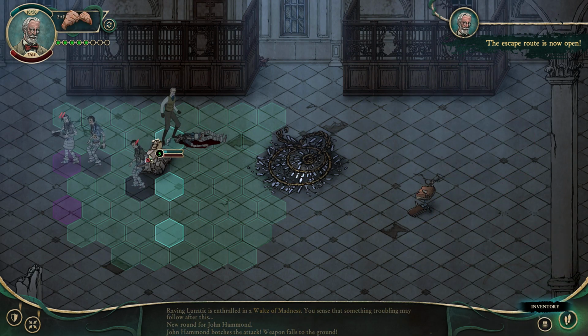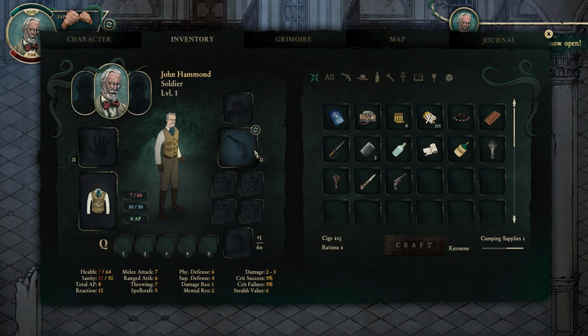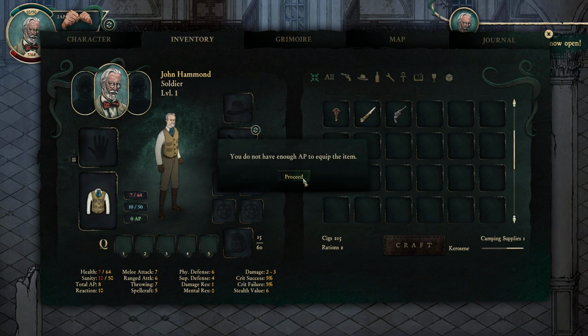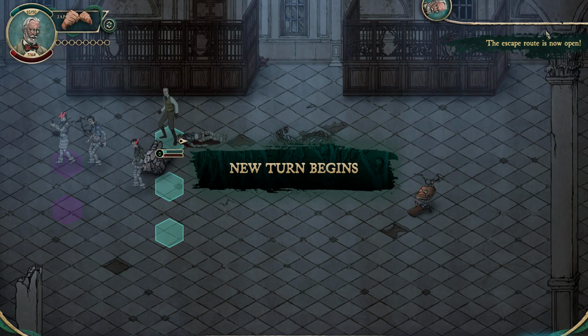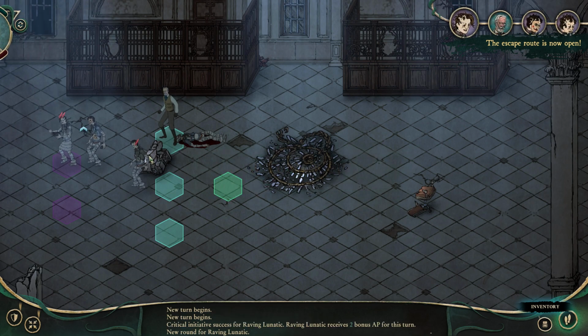I dropped my weapon. Of course I did. And now I can't use it? Why? Because I have to use action points? So I have to take the time to re-equip it. Okay, well, I'm not gonna be able to use my gun again. So that's helpful.